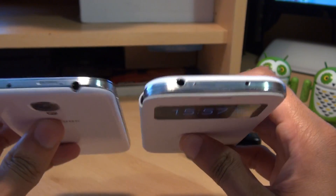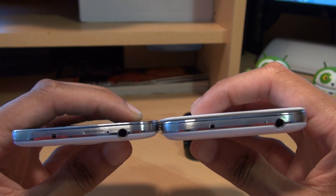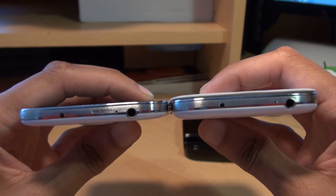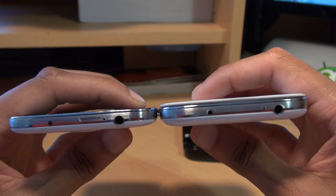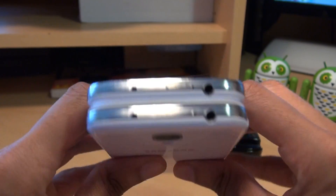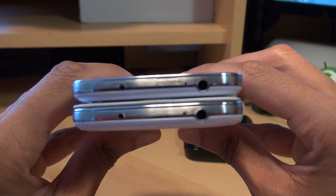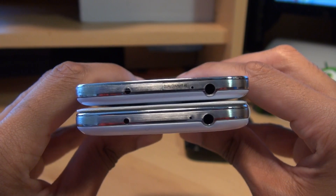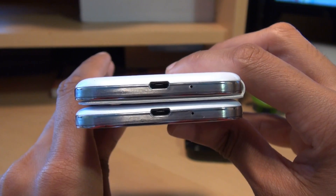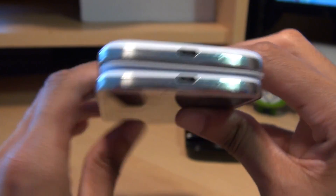Using our secondary Galaxy S4 to get them side by side, you can see it doesn't add very much in terms of weight to the front or the back of the unit. It does add about a millimeter to the front and maybe a millimeter to the back. Side by side it's obviously a little bit thicker because you've got the flip cover along the front, and the back is a little more robust than the standard back cover. Looking at the bottom, it does add a millimeter or two to the front and back of the device.